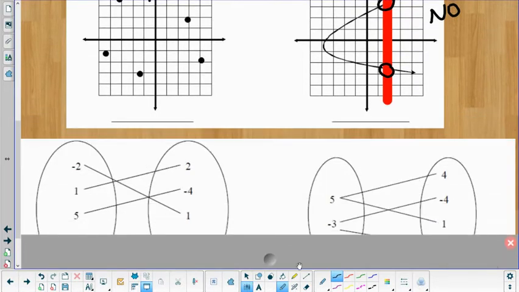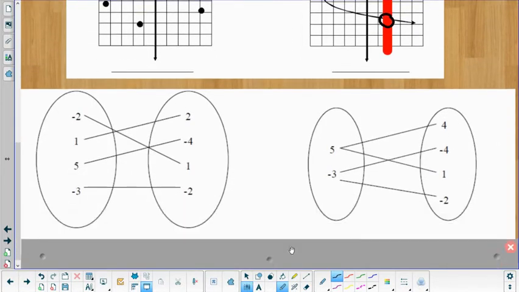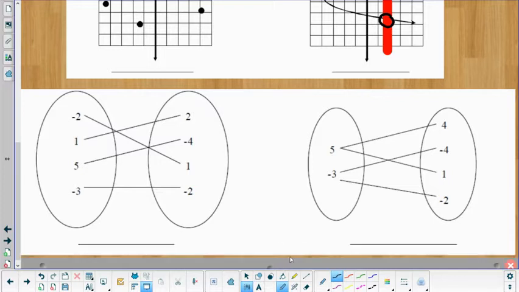And then one other way you may see it, these are called mappings. The way mappings work is it's listed in order, well, sometimes it's listed in order, sometimes it's not, but you have matching pairs. These are actually ordered pairs, even though it's in a graph form or like a table form. So -2, 1 is an ordered pair, 1, 2 is a pair, and so on.